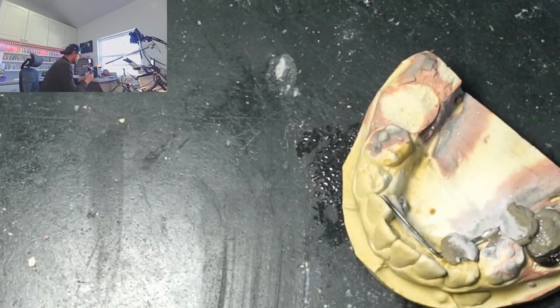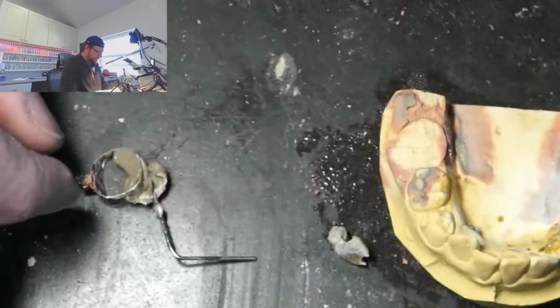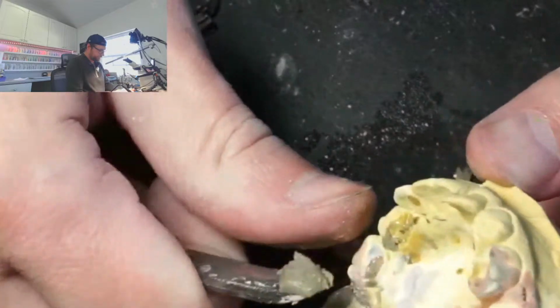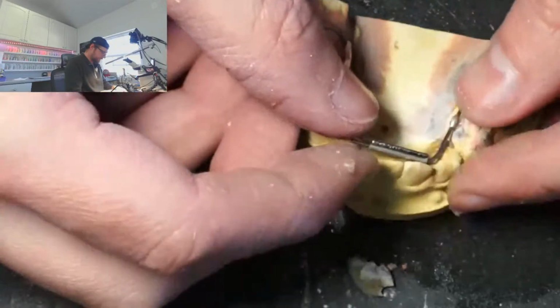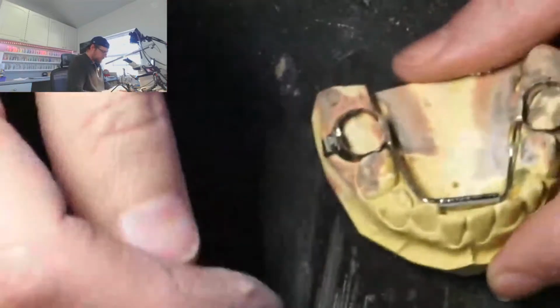So again, that's what I just soldered. That's going to be your stop for your spring to not go all the way. So let me clean this off and I'll be right back. If you do the spring all the way, it's not going to be a game changer or anything. Just you don't have to use as much open coil and less chance of it running all the way back to here. To me, it just provides a little bit more control for the doctor.